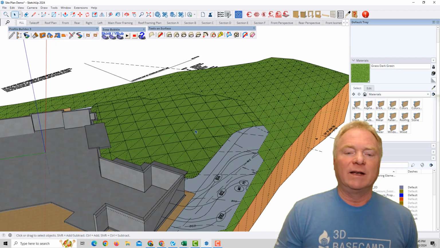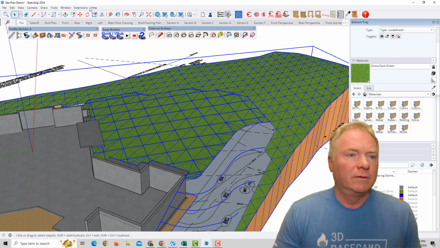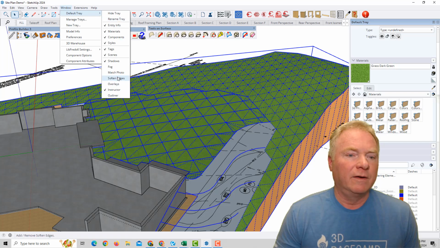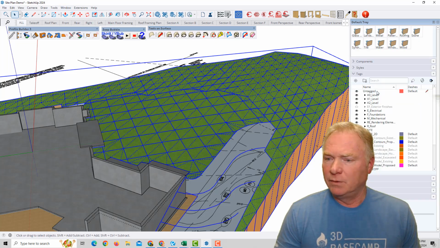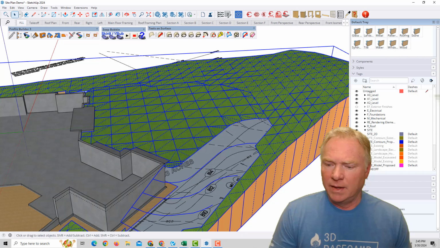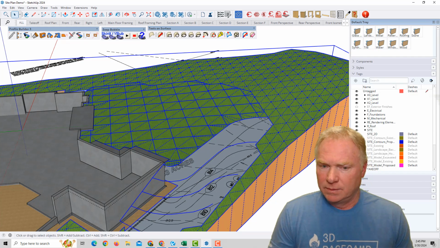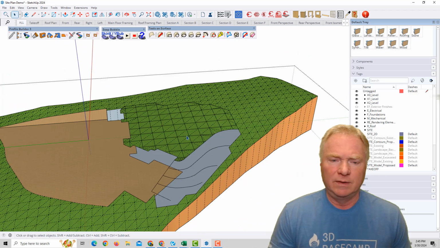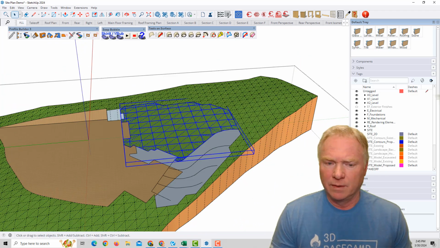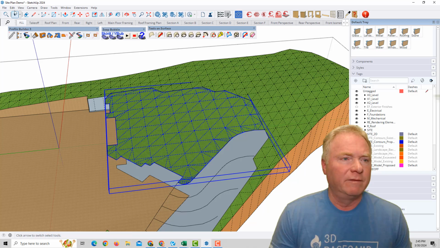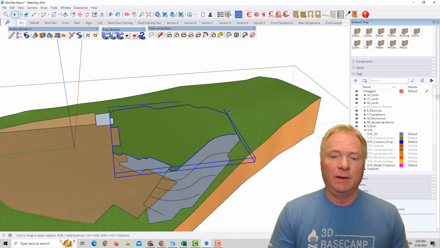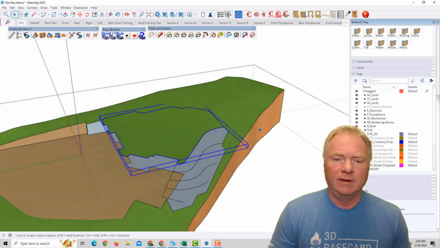So you see all these little black squares. I don't want that in there. So I'm going to go up into my default tray and add soften edges in here, which I don't use a lot. And then I'm going to soften that group. Oops, I'm doing the whole thing. Let me get into this one group here. And now, see, that got rid of, view hidden geometry, now it's gone. I've got these outer edges and I'll clean that up in a little bit. But see how nicely that fit in.